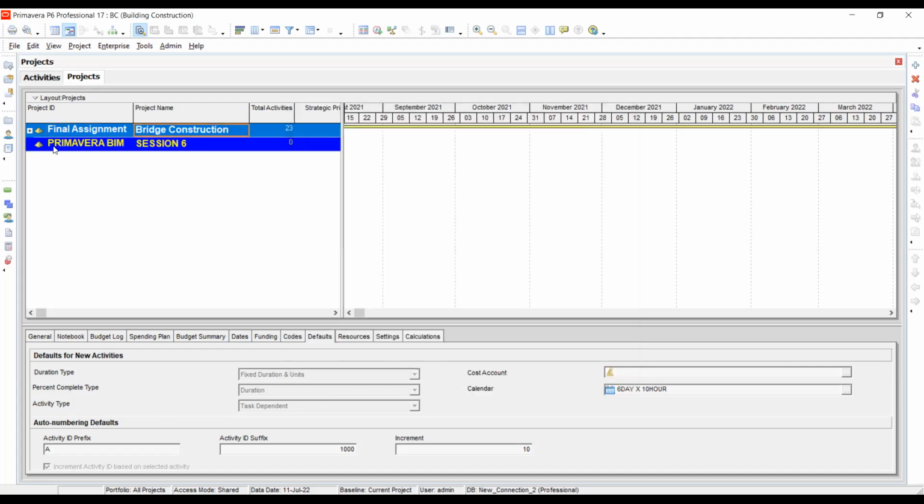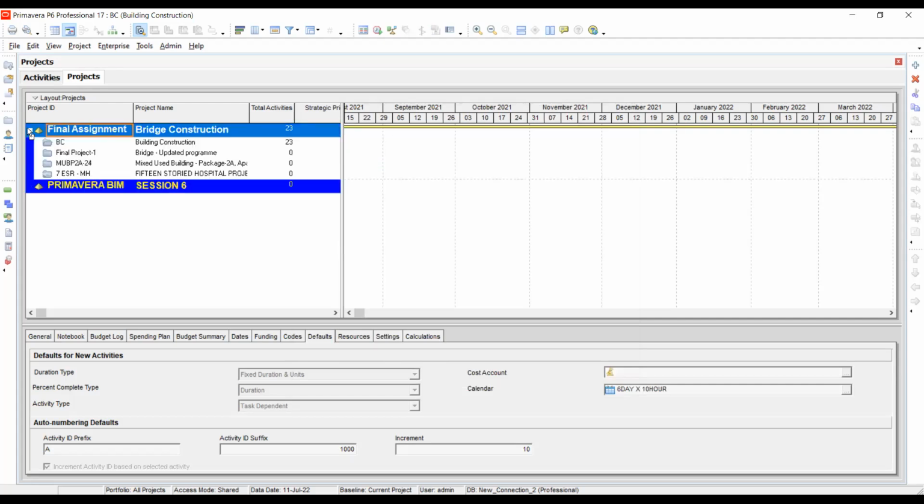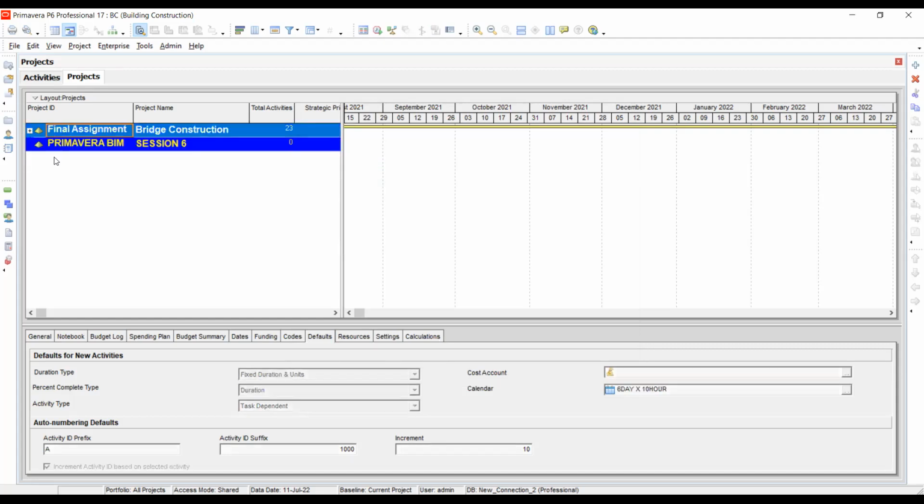So now I have a new enterprise. Whatever I do now comes under this, not my previous programs. In previous programs we have a lot of things, so that's why I'm going to start a new enterprise. Under this enterprise, now we have to start our project.